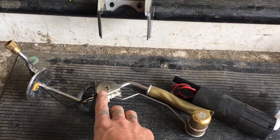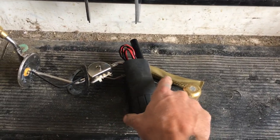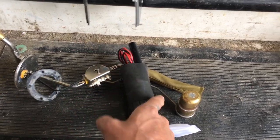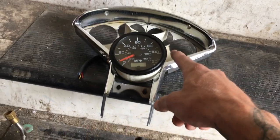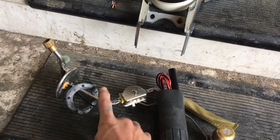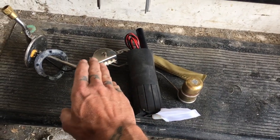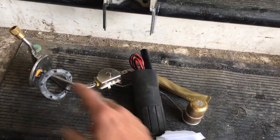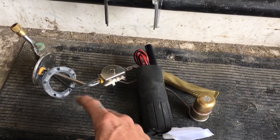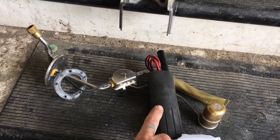The plan is to remove this and bend this tube so it puts the new electric fuel pump at the bottom of the tank, just like the old pickup tube did, and leave room for the new sender to tack onto this tube somewhere. When the gauges finally come in — I think it's next Saturday — I can pull this back out of the tank and put the new sender onto the pickup tube. But if I go ahead and cut this off, bend the tube, attach it, wire it, and put it in the car, I should be able to start it up. Just waiting on the intake clamps and some silicone boots to put the intake together. This is really the only thing stopping me from starting the car at this point.